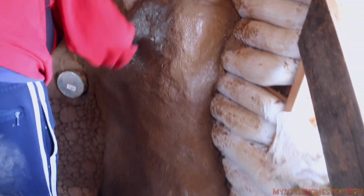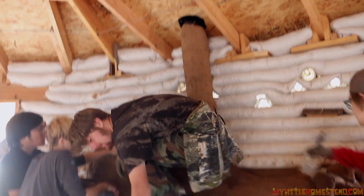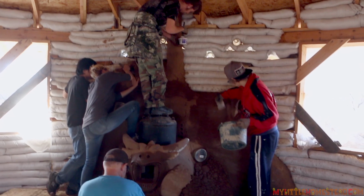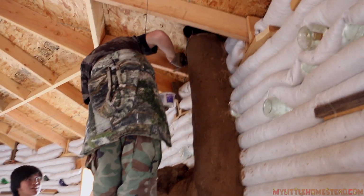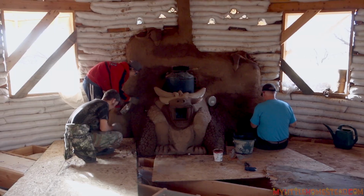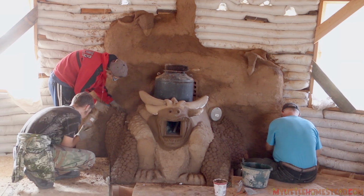Dad had come up with this concept of getting it wet using a paintbrush. What happens a lot of times when you pour water over the top of clay is it takes off all the silt, and it makes it look really ugly. But we were noticing with the paintbrush, when we stroke it on there with some water, it really keeps the silt there. So go over the entire thing to smooth out the bumps, and so we're doing that. Coming up with a design on the feet and leg would be maybe some armor type things. I'm excited to see how they come out.